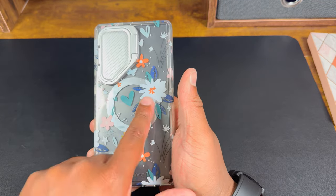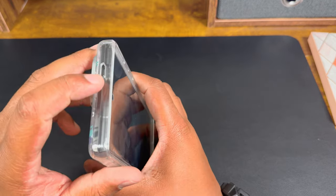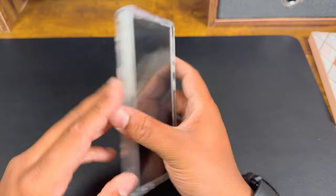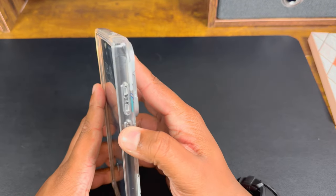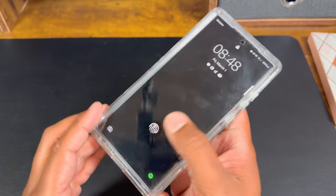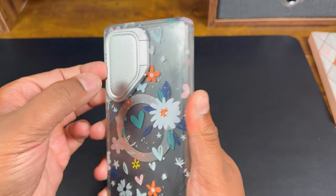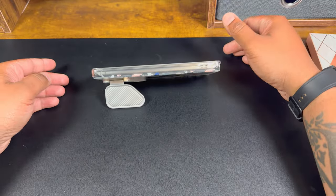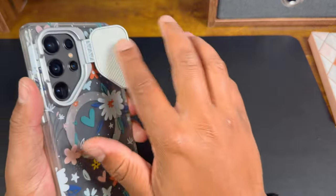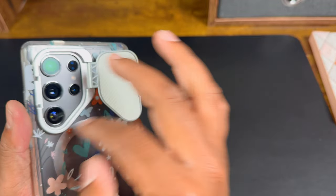Got your MagSafe ring, limb protection, also double as a kickstand, cutouts, S pen, and stuff, buttons, clicky. Okay, touching on the front of the screen, perfect and stuff. So right there is a cutout for your fingerprint, so you can scan it. And like I said, this is a kickstand, so you can put different angles.